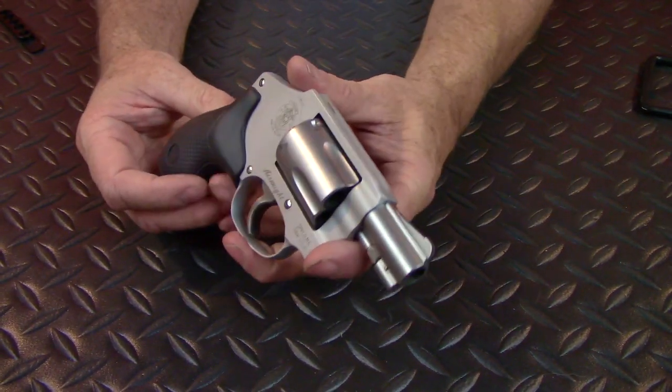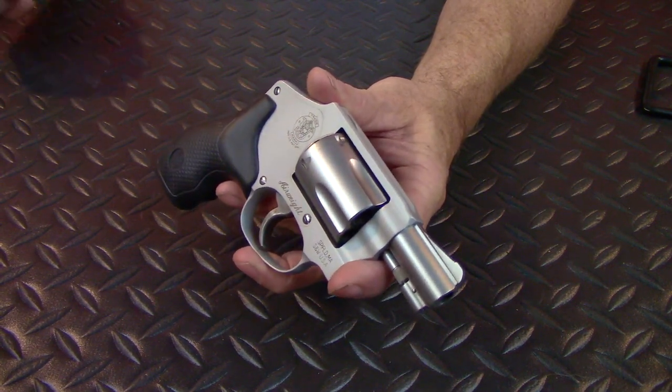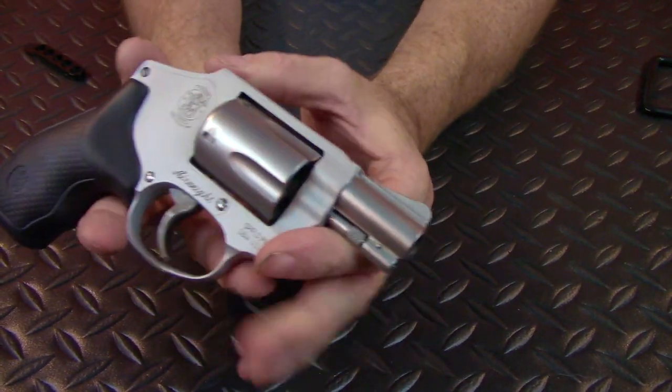I carry speed strips myself, especially during the summer. During the winter time, I'll have a couple speed loaders in my pocket.